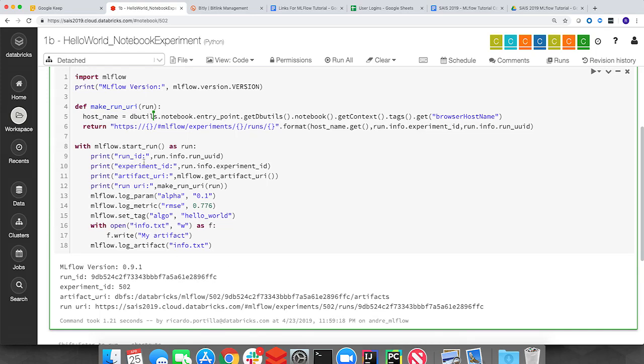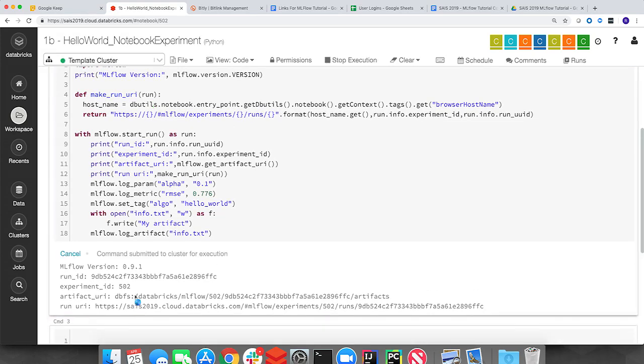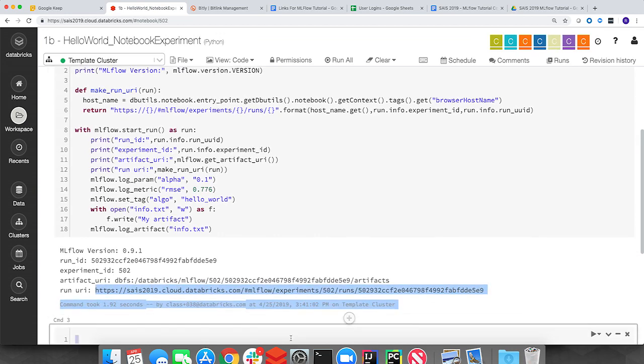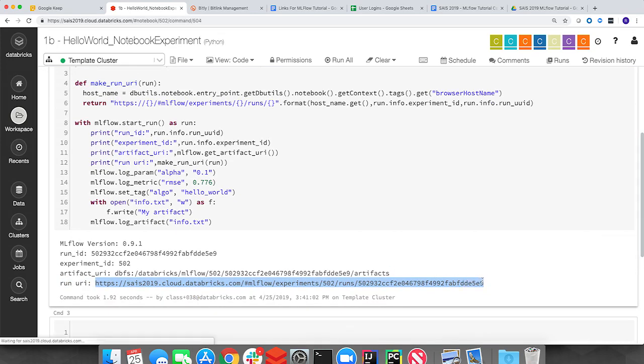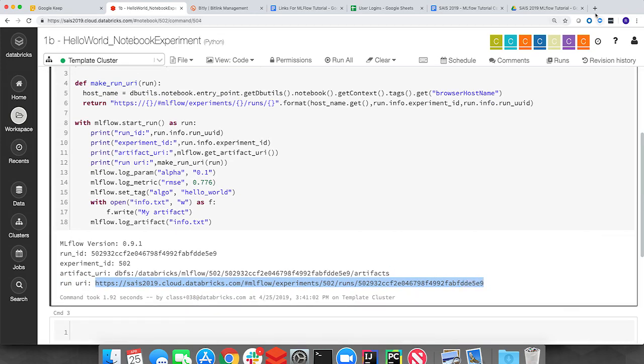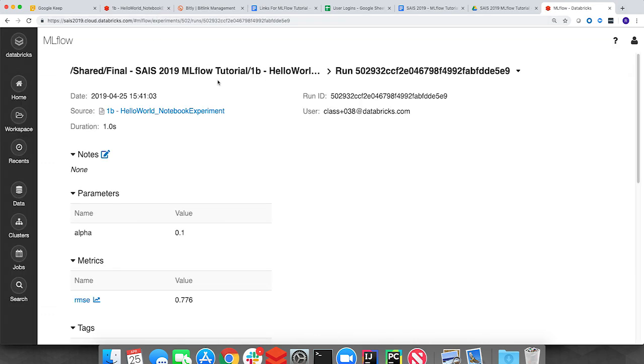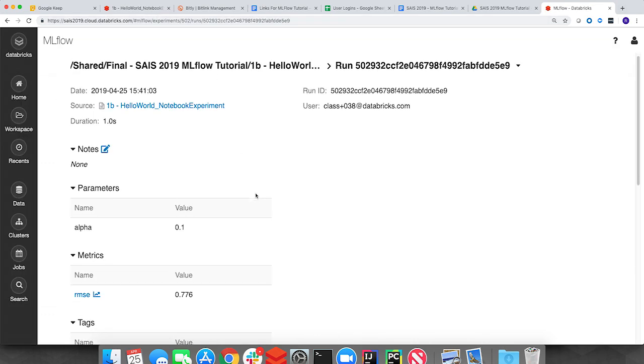So here, actually, we're opening up this experiment. We're printing off all of this information, but this is all retained within the experiment itself, too. So things like the run ID, experiment ID, even the run URI. If I use this, I can go directly to that specific run via link. So I'll just go through that here. As you can see, it just took me back to something like the named experiment before.